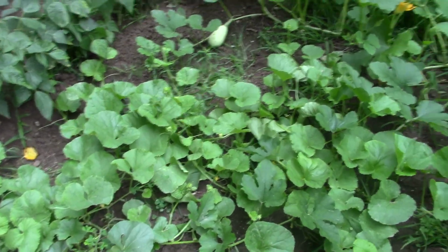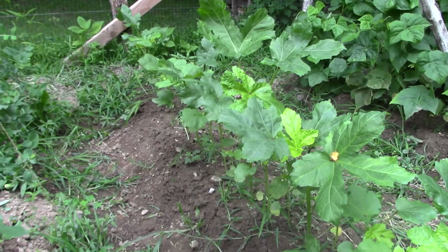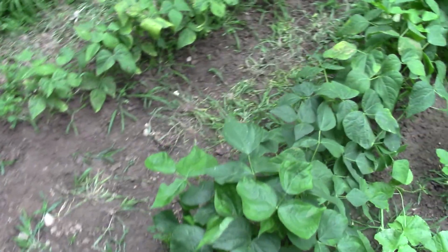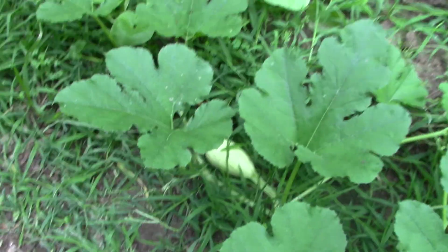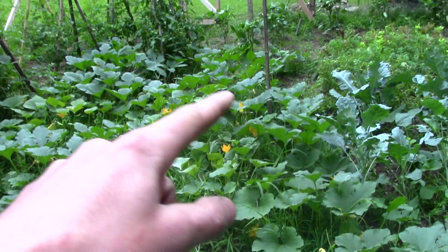Cantaloupe, my mother gave me some cantaloupe plants. They're growing like crazy. Okra is growing awesome. I only had about 4 plants growing, so I planted a couple more seeds, and every one of those seeds germinated, so I must have 10 okra plants. Pole beans, bush beans. I made my first batch of dilly beans out of beans from these plants. Then tons and tons of summer squash. I believe these are spaghetti squash. See, they're just taking over the whole garden.